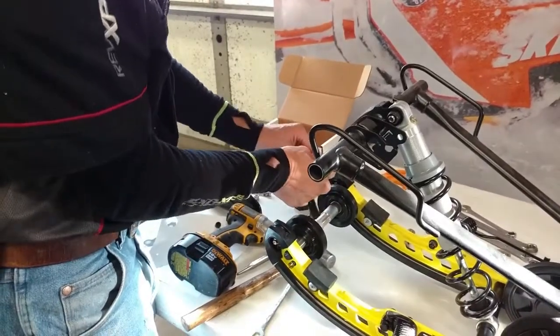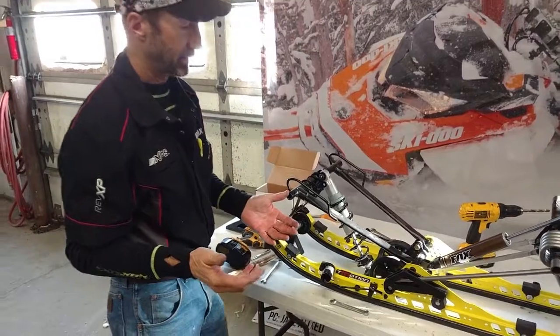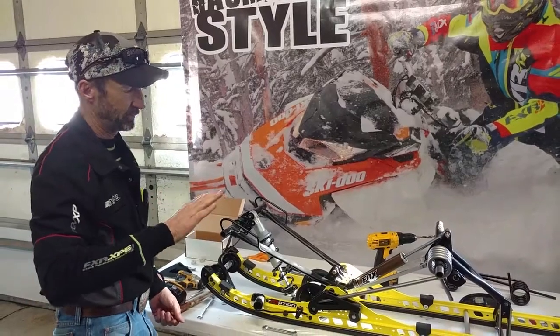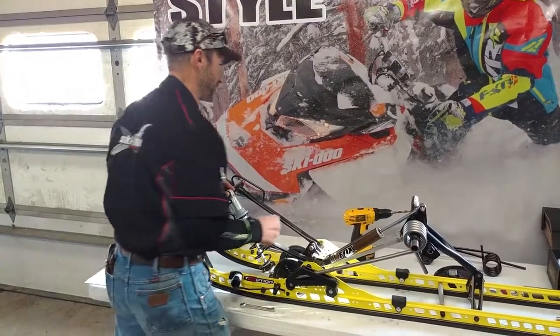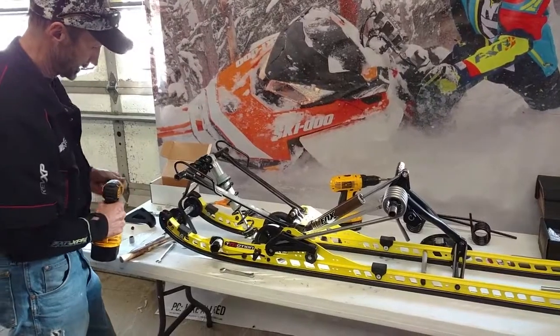And what this does is it allows the skid frame to fall out a little further. And when I'm traversing a hillside on my edge, the skid frame will fall out and help to balance me when I'm traversing the side hill. The sled doesn't want to fall back down quite as easily.